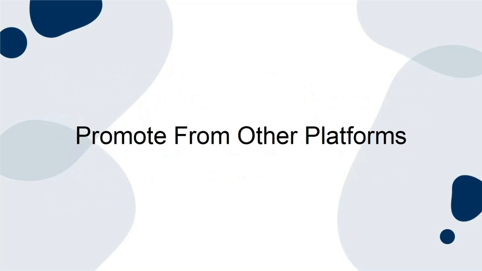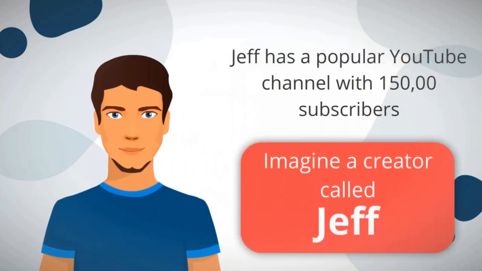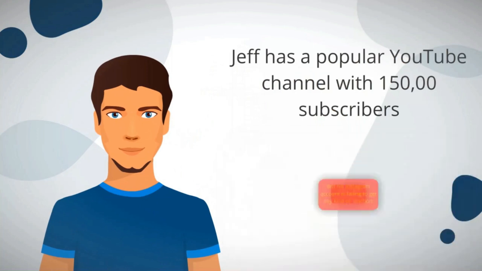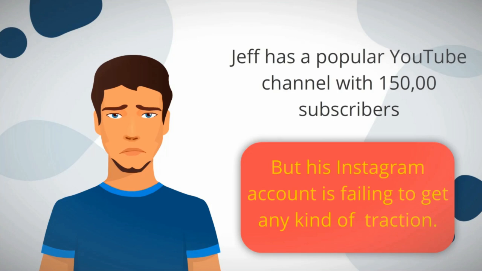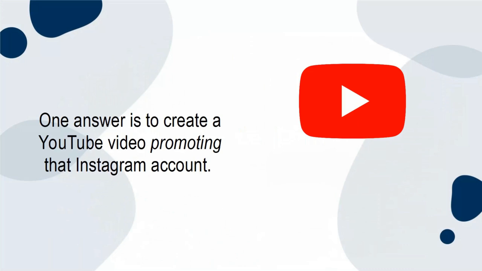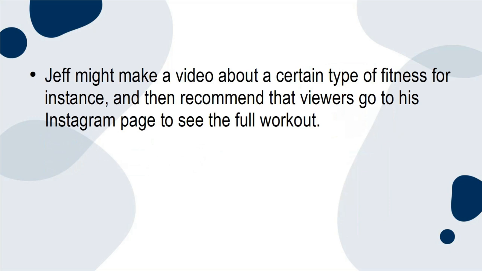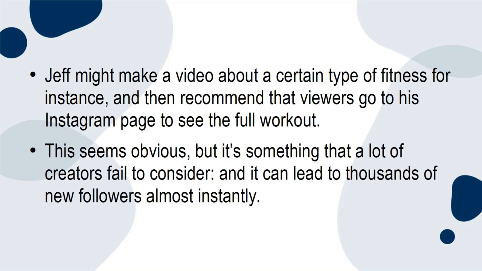Promote from other platforms. Imagine a creator called Jeff. Jeff has a popular YouTube channel with 150,000 subscribers, but his Instagram account is just failing to gain any kind of traction. What should Jeff do? One answer is to create a YouTube video promoting that Instagram account. Jeff might make a video about a certain type of fitness, for instance, and then recommend the viewers go to his Instagram page to see the full workout. This seems obvious, but it's something that a lot of creators fail to consider, and it can lead to thousands of new followers almost instantly.